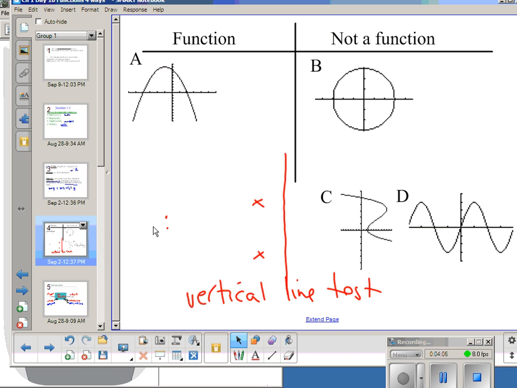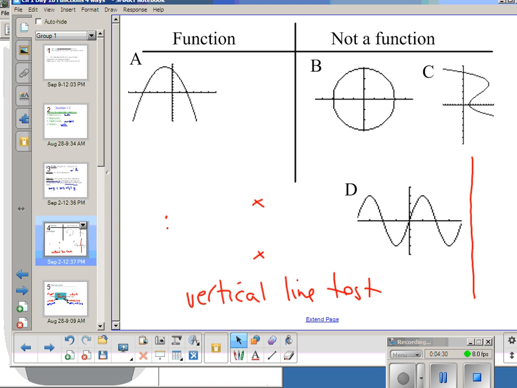If you try the next two on your own, you could pause the video and try them. Graph c starts off looking like a function, but once we get out here, it is not a function, because it fails the vertical line test. So you could pass for part of it, but if it fails in any one spot, then it is not a function. Graph d is a function. It is very curvy, but it does pass the vertical line test.